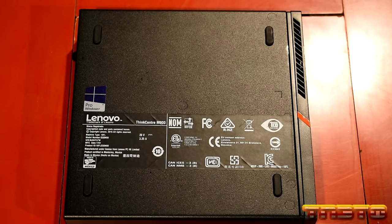I don't want to use up too much of my Q-tips and stuff because we still have to clean up the CPU. But yeah, I might hit this later after I clean the CPU off. But let's see if I can pull this speaker thing off. It should just pop off. It's really on there. I might have to take a flathead to it or those pliers.